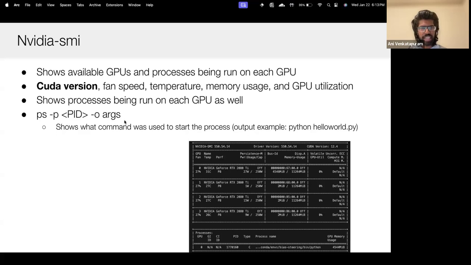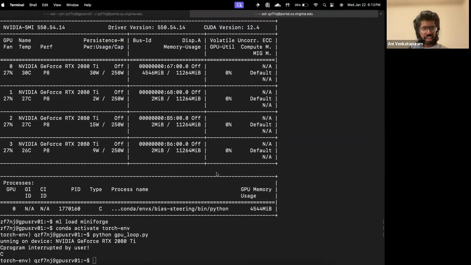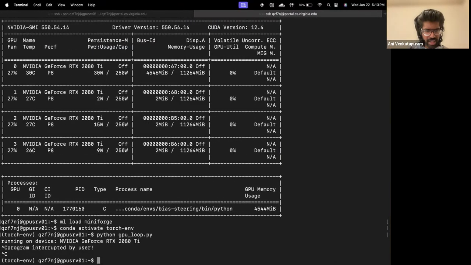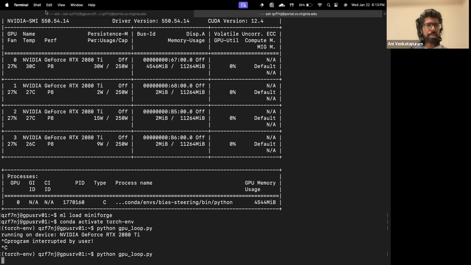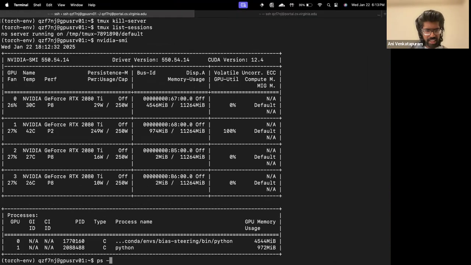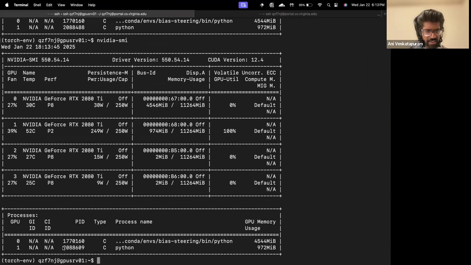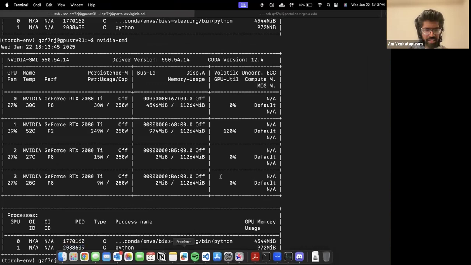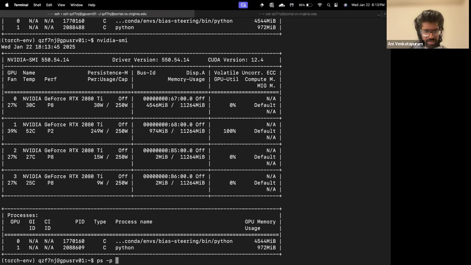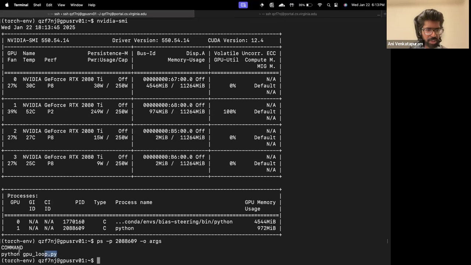And then this ps -p PID here is something to see what argument was used to run a specific process. So for example, if I go back here and run this Python GPU loop, and then I do ps -p, hold on, the argument changed. So I have to go back and type NVIDIA SMI again. And then if I copy this PID here, and then I do ps -p this -o args, you get the command, which is python gpu loop.py, which I used to run that.